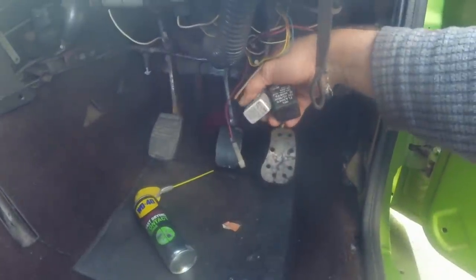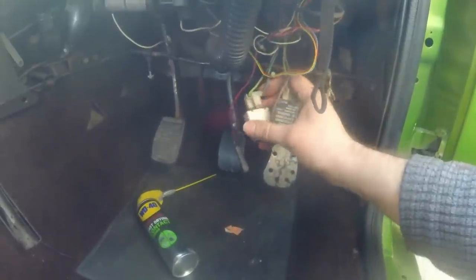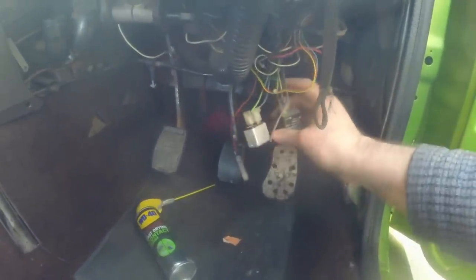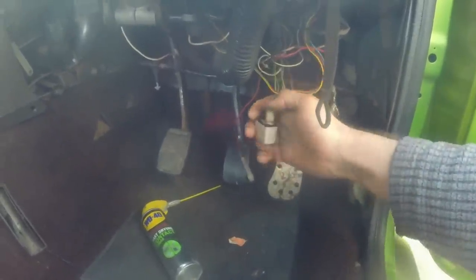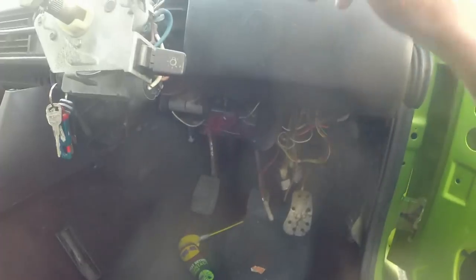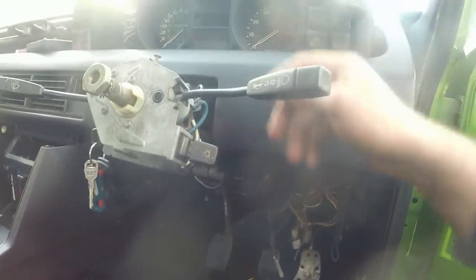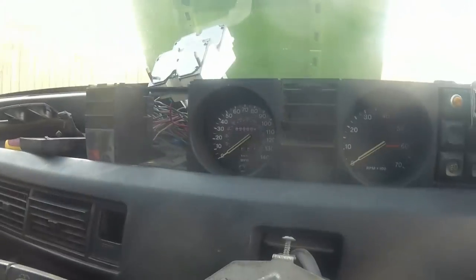One's the flasher relay. Well, in fact, those are both flasher relays. I don't know why there's two. Oh yeah, one's hazards and the other one must be indicators, I would guess, but they are very rusty, so I doubt they're going to work. Can't feel any clicking going on. I haven't plugged in any lights at the front yet. Instrument warning lights are on, or at least that one is there.